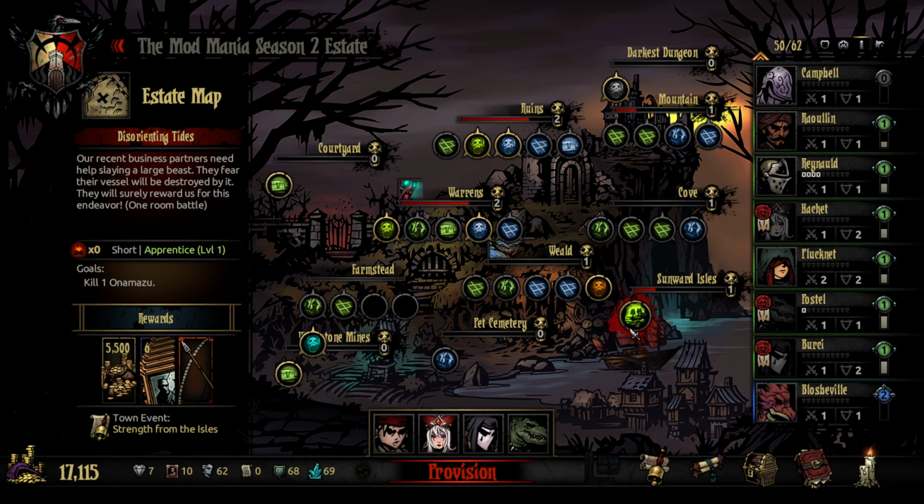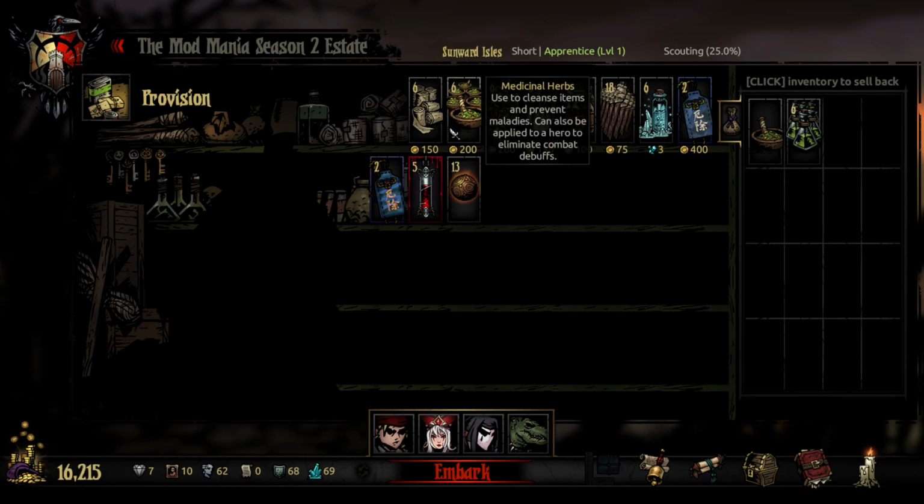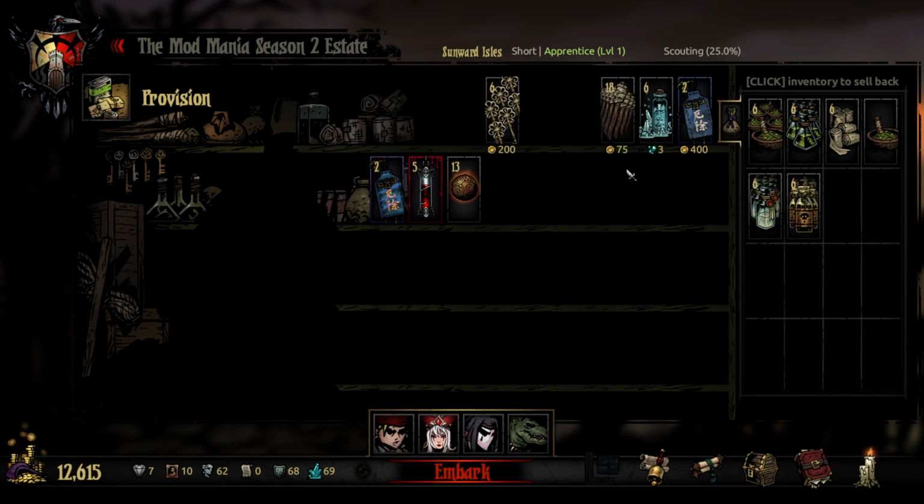I'm going to go and take on Onomazu then. Alright, we'll just grab all of this stuff. Take one of them out. I think that might give my accuracy up.